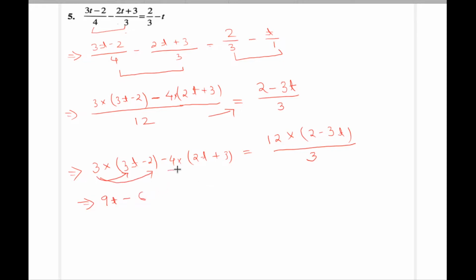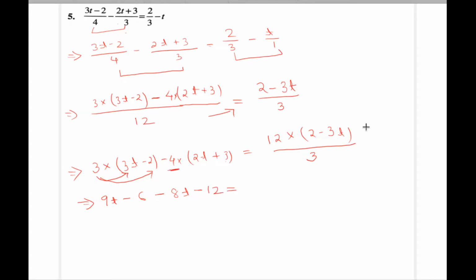See, here it is minus 4. Be very careful when you are doing multiplication with a negative number. Minus 4. So, minus, here the number is positive. So, plus times minus is minus, and the sign will become negative. Okay. So, 4 times 2t is 8t. Now, minus and plus. Plus times minus is minus, so 4 multiplied by 3 is 12.